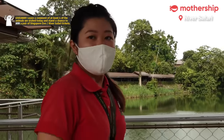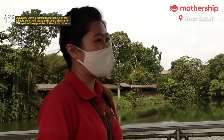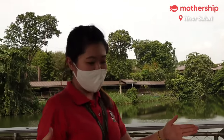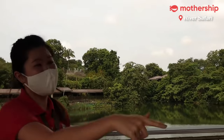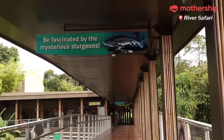So what animals have you bonded with? We have our own cockatoo. We take care of our cockatoo and a ball python. A python? Yes, a ball python, which is about so small. Wow. They're not that scary. Snakes are not scary. Like Po Shan said, animals are not scary until you know them. No way. Animals are not scary if you know them. Double negative, that came out wrong. Sometimes when you know the animal with awareness, I think they are not scary.